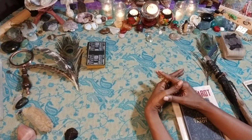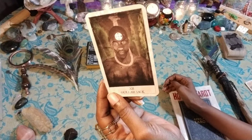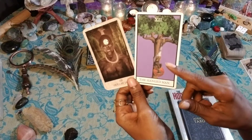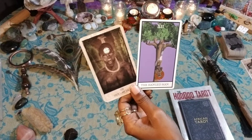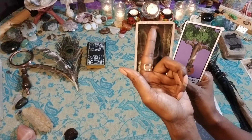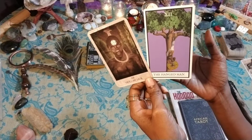Now we're going to take a look at the Gullah Jack card, which is traditionally the Hanged Man. I have the Hanged Man here from the Tazima. He is hanging upside down, almost chill. What I find interesting about Gullah Jack is that the Hanged Man has a rope around his neck, but it's not taut — it's not actually hanging him. That's interesting to me, just looking at this.